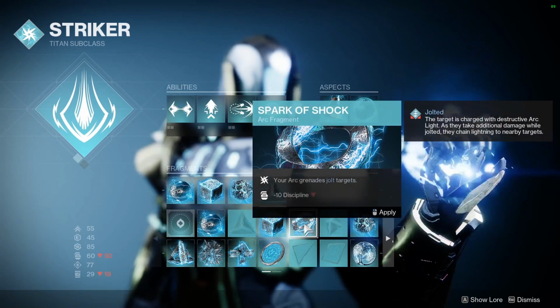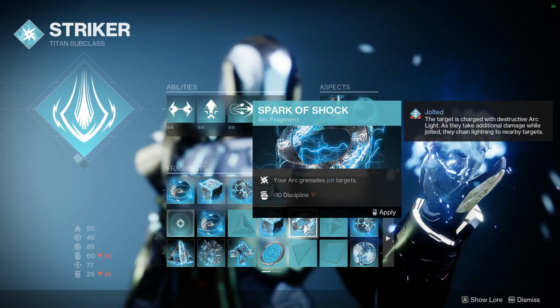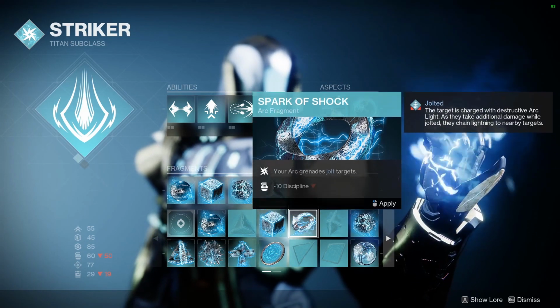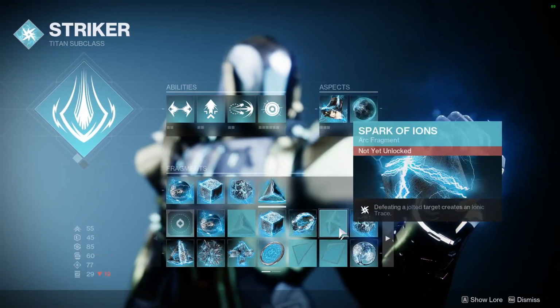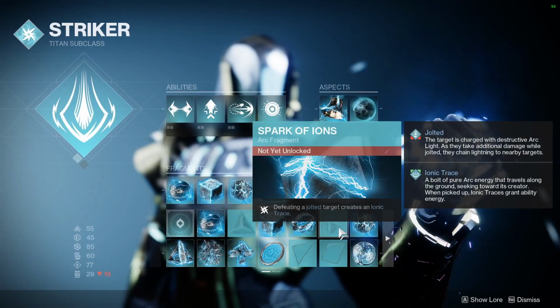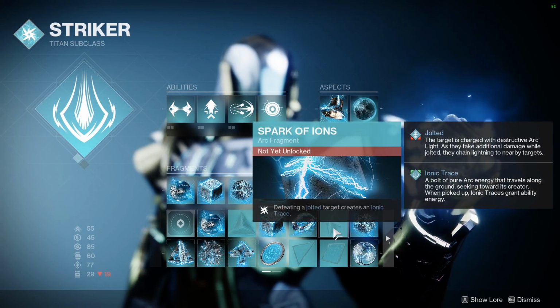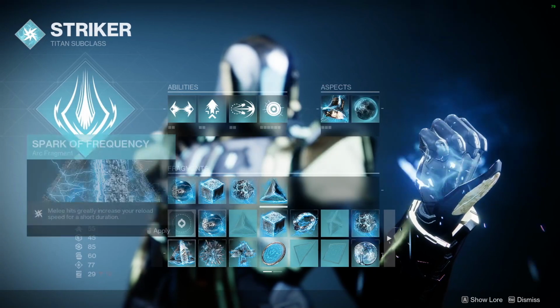We, of course, got your Arc Jolt targets. This is something I might use where, of course, if I want to make a jolting build, if I really want to jolt targets, this is going to be something that really helps out. If I have the increased duration from the previous one, that will work really well. Defeating a jolted target creates an ionic trace. This one will also work very well, as it pairs very nicely with my secondary weapon. Arc weapon final blows have a chance to create one, like I said.